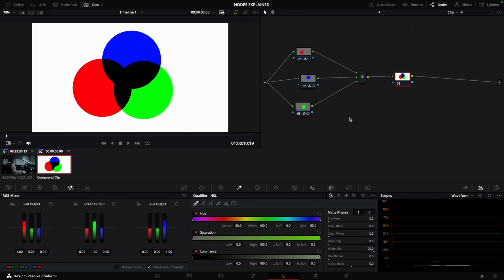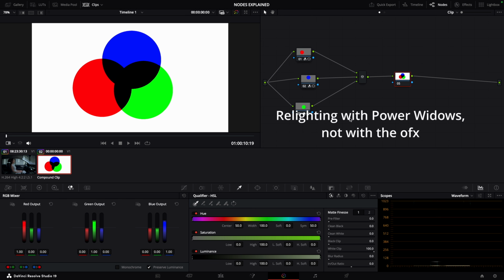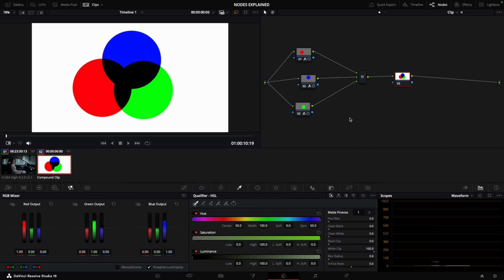You're going to use this kind of node when you need to be fed by the same node. So for example, I would use this kind of node to do some relight techniques, or I would use this node at the beginning of my node tree to have the same source for my primaries and my secondaries. This is essentially the parallel node.